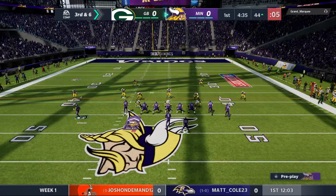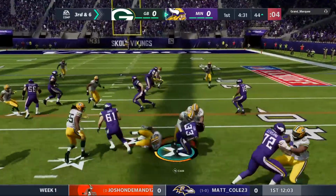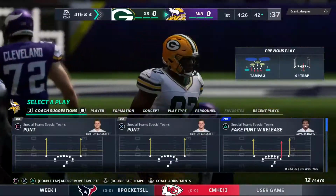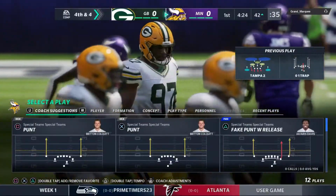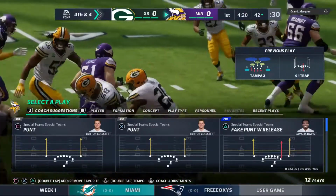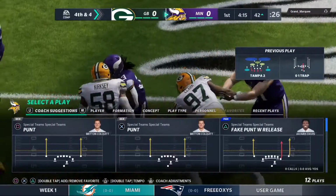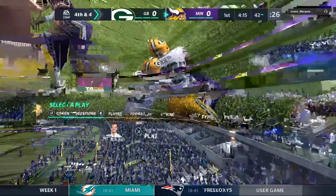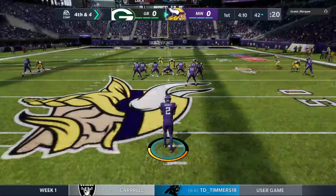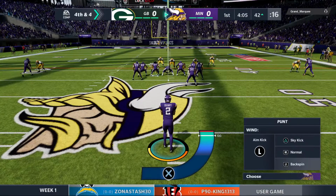Gun. Give to Cook out of the gun. And he'll be brought down at about the 42. Give him a couple on the run as it brings up a fourth down. Now that's a mountain of a man that just made that stop, isn't it? But he's more than that. This guy's nimble and quick. More than a space eater, he just made a great play there. So, punt. Back deep is Tavon Austin.